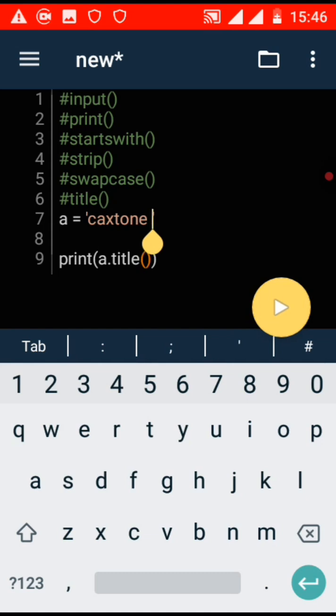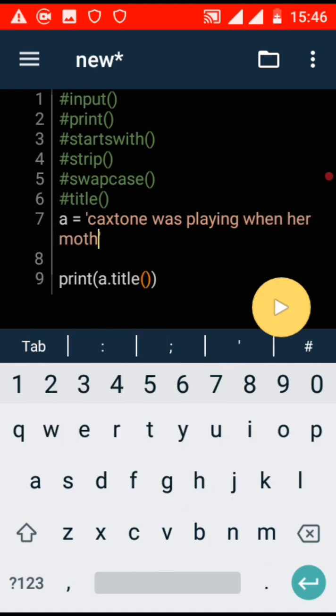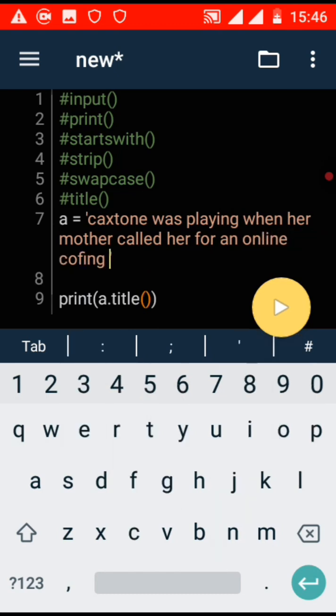You can have something like: Caxton was playing when her mother called her for an online coding interview yesterday.